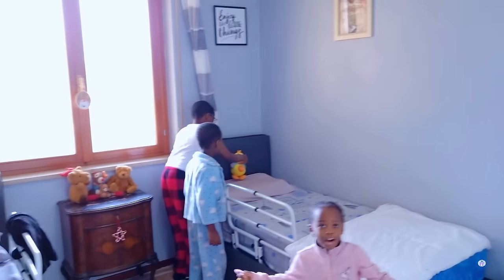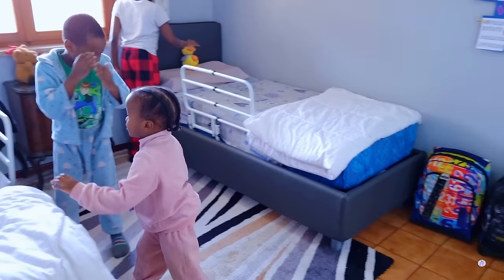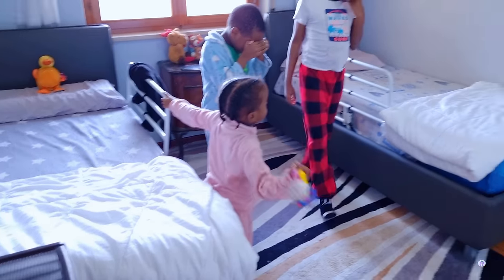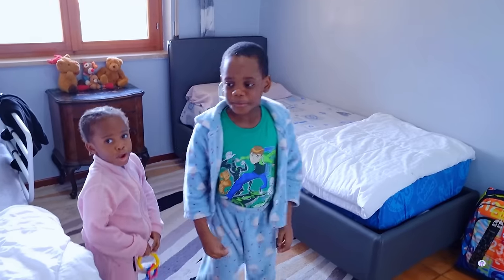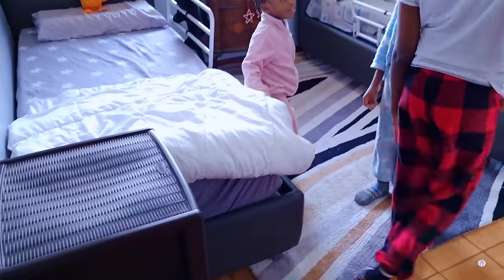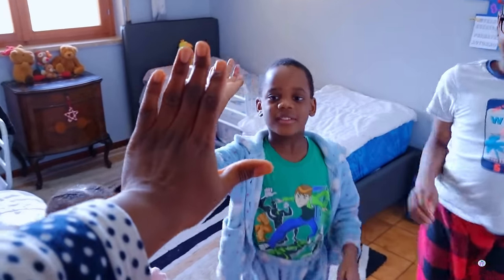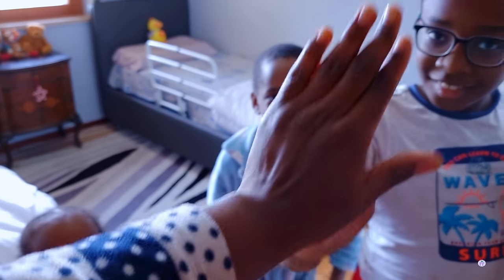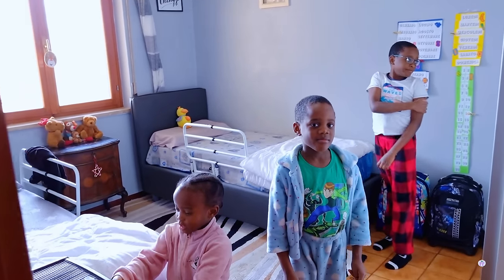And the size stood up to open the bed. Yes, Joshua has always been strong. I know he's strong. He's a strong boy. Wow, this is nice. Well done, guys. Well done. High five. High five, Mama. Good job. I'm so proud of y'all.